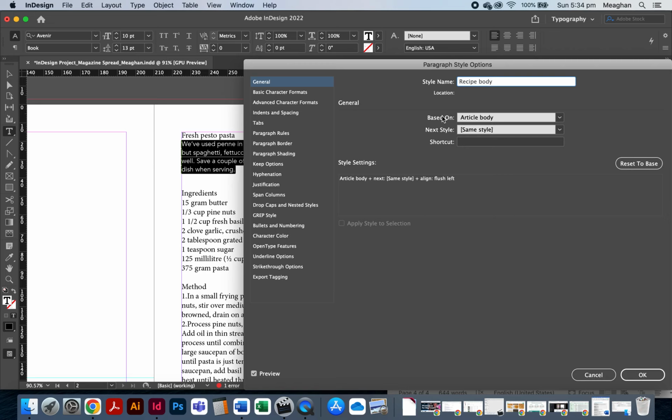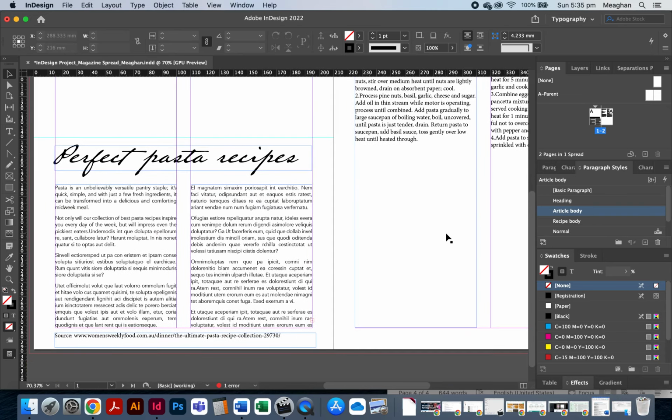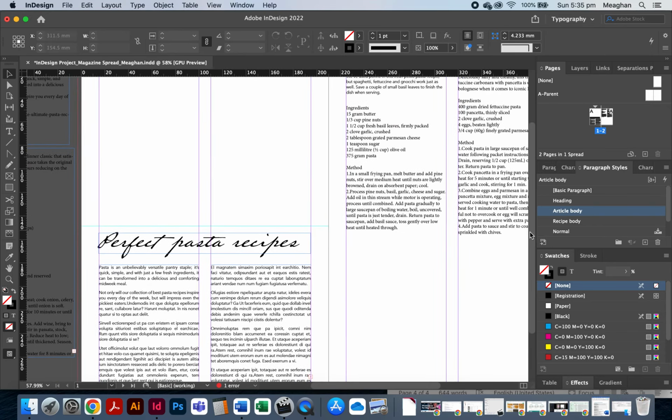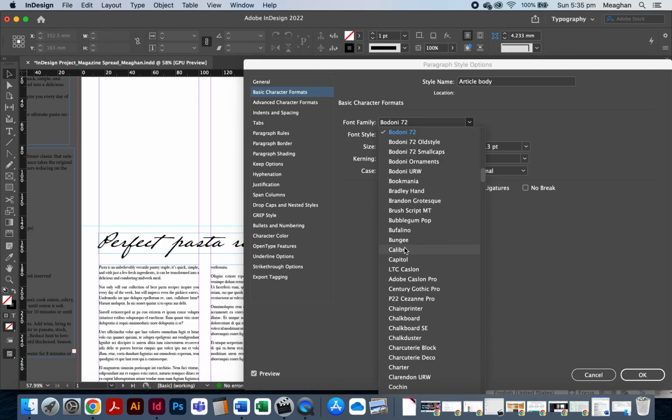Say I decide, okay, I actually just want everything to be a different font. So rather than go into article body and change it, and then recipe body and change it, and potentially a couple other paragraph styles, like we'll do a separate one for the method, and changing them all, because this recipe one is based on this one, I change the article, excuse me, I'm going to change it to something really obvious so that you can see what happens.